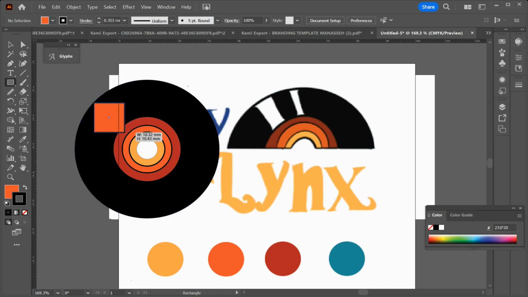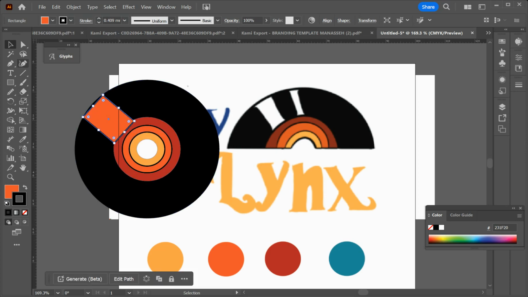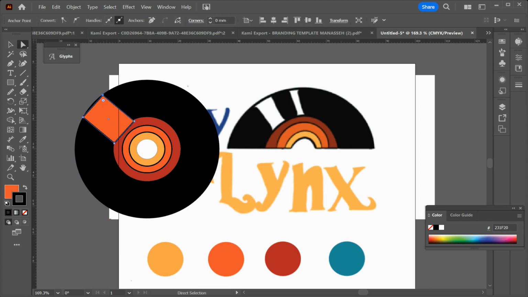So with the rectangle tool, I would just probably do a rectangle, and then I would flip it. And then I'd actually see if I can add anchor points.